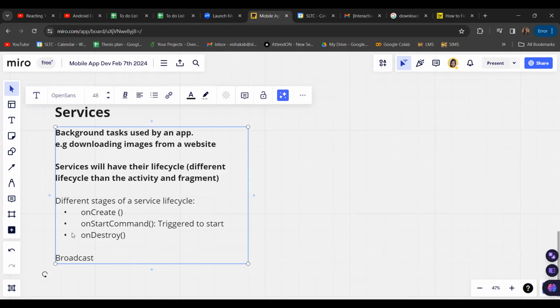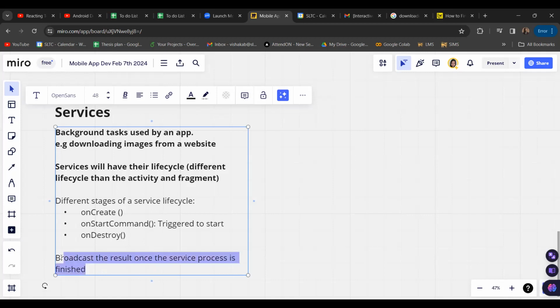So broadcast the result once the service process is finished. There will be a notification by these services once the process is completed.